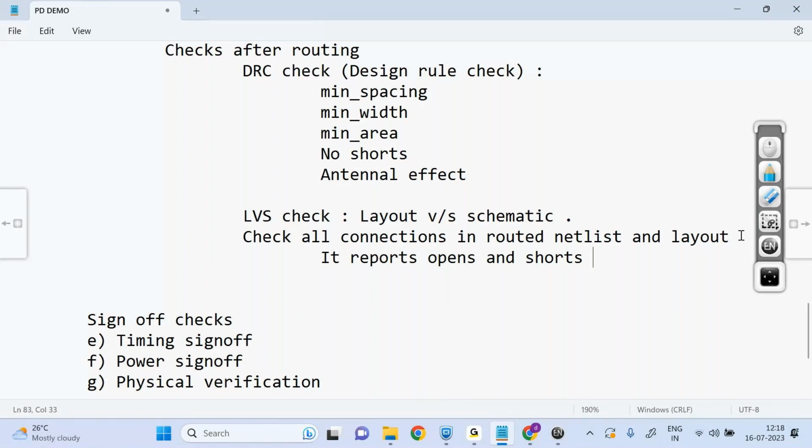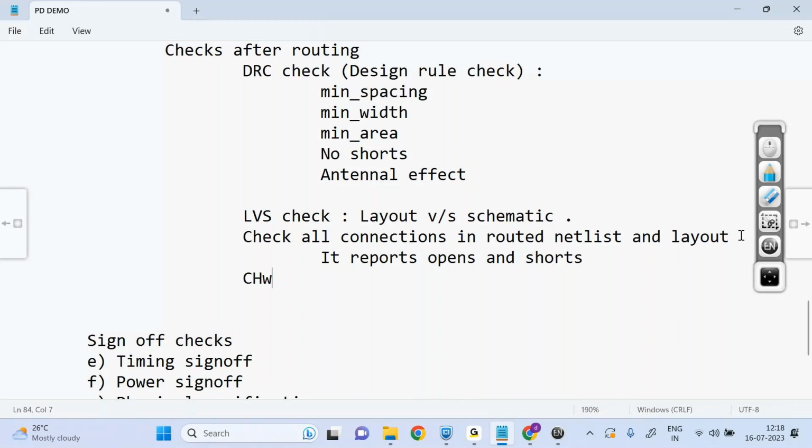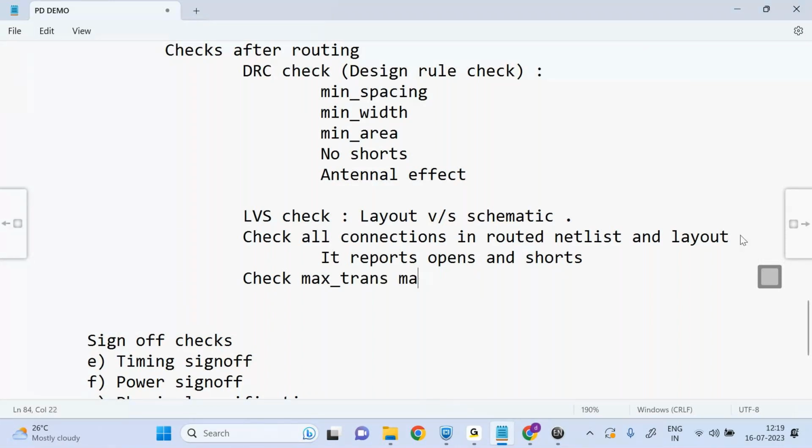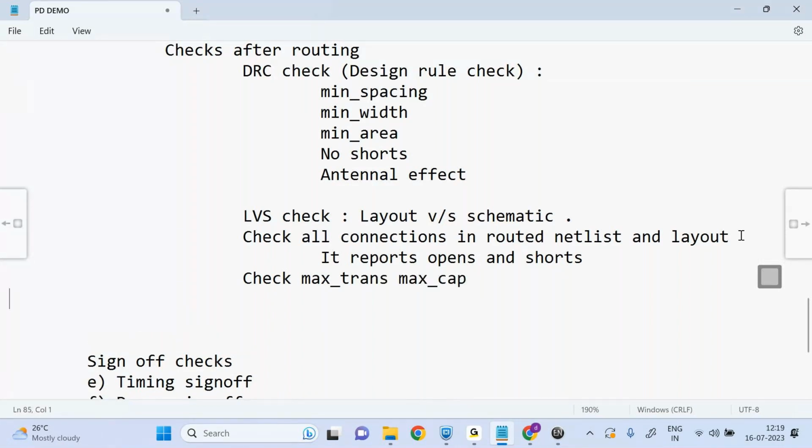Apart from this, you should do all the rest of the checks: match plans, match tab, setup violation, hold violation.